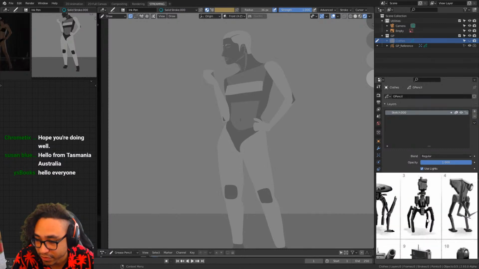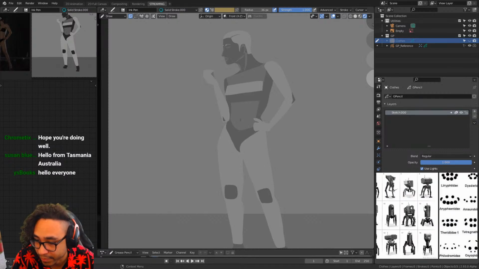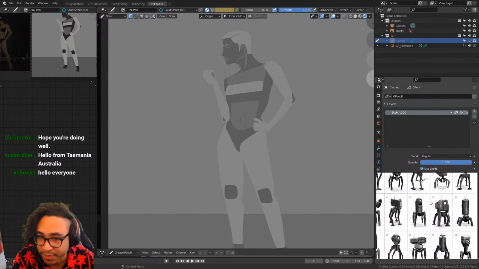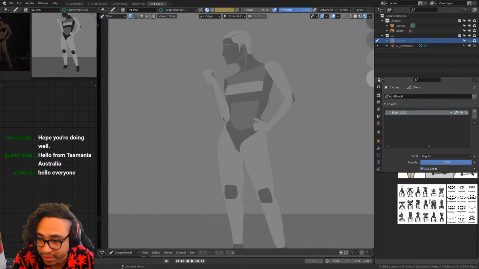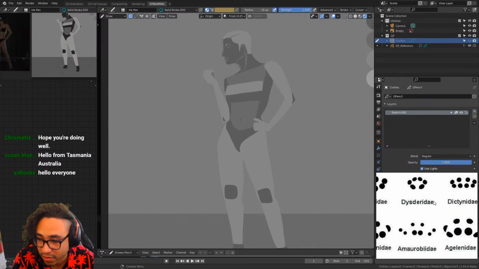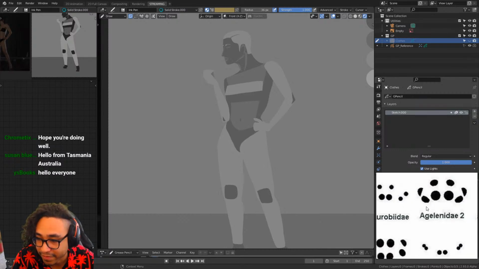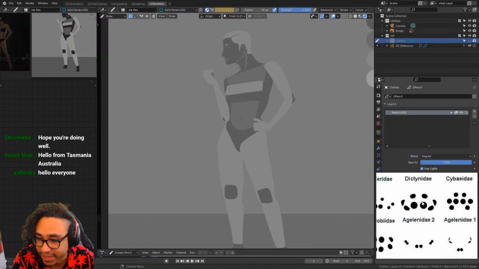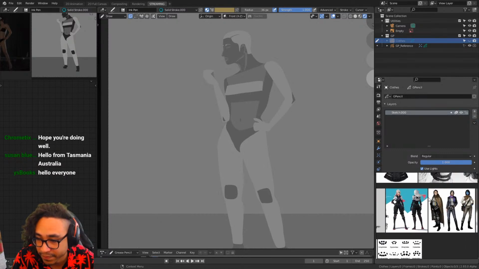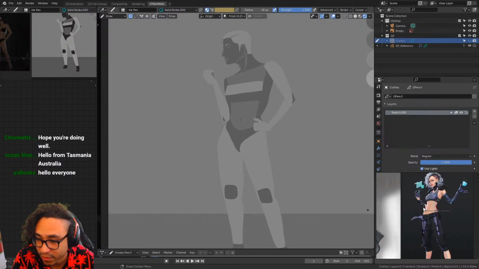These are references I got from Pinterest. I'm not going to make them exactly like this. I'm going to figure out my own thing, but maybe little nanites and stuff will be a pretty cool feature on this person. That's how she can heal herself. And maybe she has goggles, and this reminds me of Splinter Cell, but the goggles have all these sensors on them, or her helmet has all the sensors, kind of like a spider. She has kind of a sci-fi rogue look, which would be kind of cool.